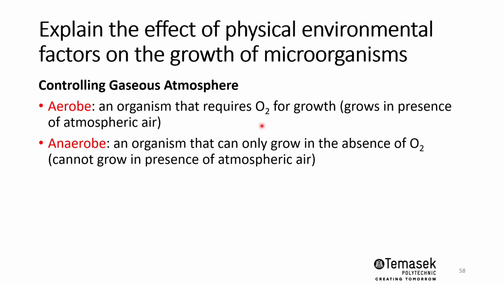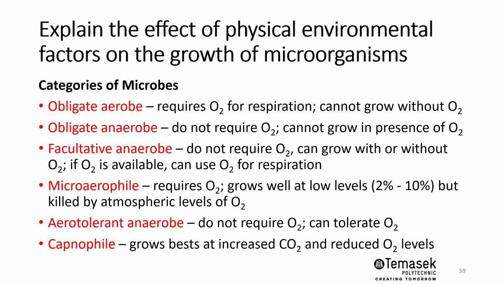We mentioned aerobes. Remember that an aerobe is an organism that requires oxygen for growth. It grows in the presence of atmospheric air. An anaerobe refers to an organism that can only grow in the absence of oxygen. It cannot grow in the presence of atmospheric air. Just to recap, you have obligate aerobes. Obligate aerobes require oxygen for growth and respiration. They cannot grow without oxygen.